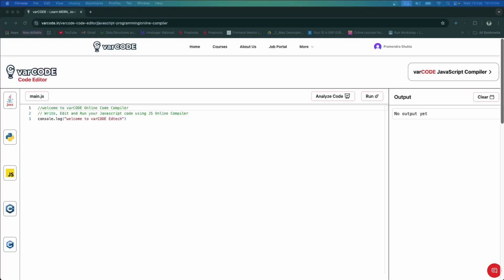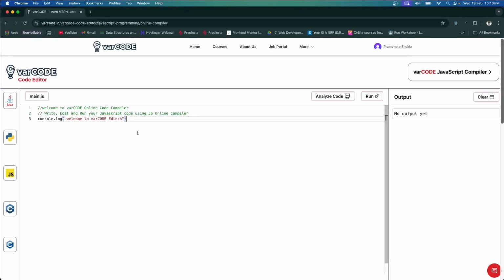So today we are going to see how if-else statements work inside JavaScript, right? So what is an if-else statement? Basically, an if-else statement executes a block of code based on a condition. If your condition is true, then you are going to execute some block of code, and if your condition is false, then we are going to execute the else block. That's how an if-else statement works. So we can directly jump onto the coding section.